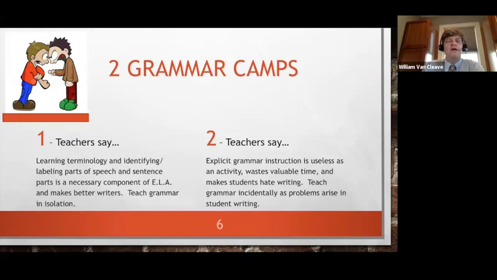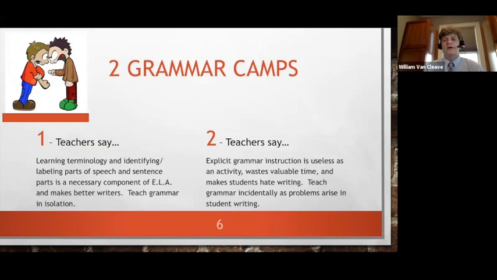So Camp 2 might be, I have assigned some papers and the students submit them, and I read them and I kind of assess for strengths and weaknesses. And I discovered that 3 or 4 children are having difficulty in their writing because they're writing a lot of short, choppy sentences. So I pull them aside as a group and I do a little mini lesson. And in that mini lesson, I do some sentence combining to help them combine some of these short, choppy sentences and to make those sentences flow better, etc.